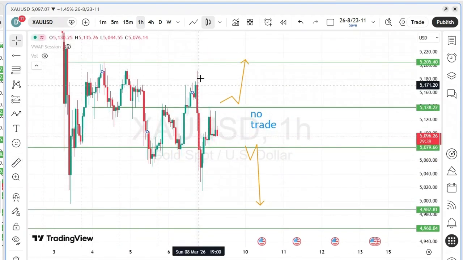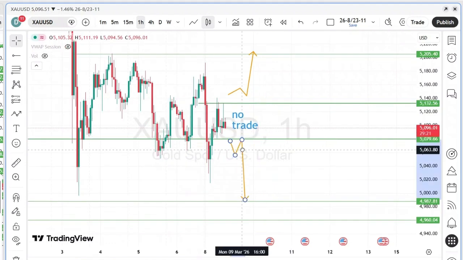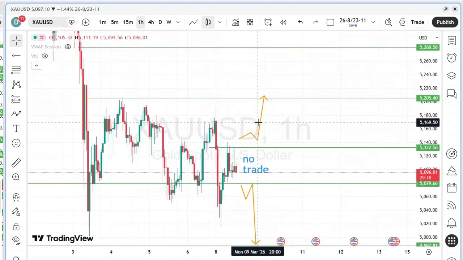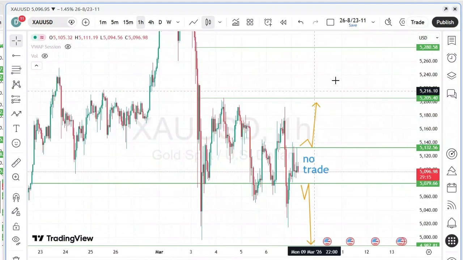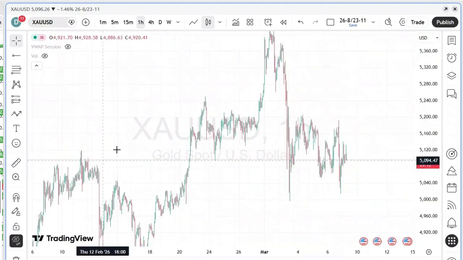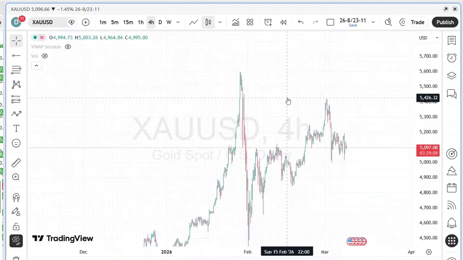I'll modify some support and resistances. And resistances have been modified. So below this level, you can again attempt for selling opportunity. In here, you can look for buying opportunities, but on a larger time frame. If you see, I'll show you on hourly. It looks like a head and shoulders type of pattern.